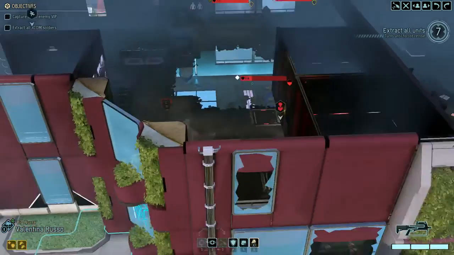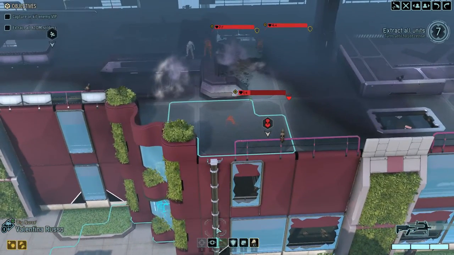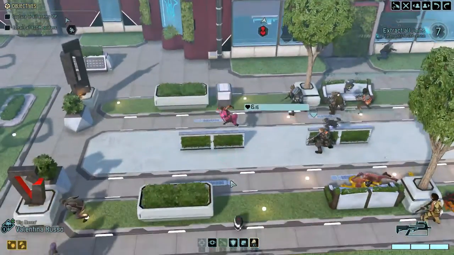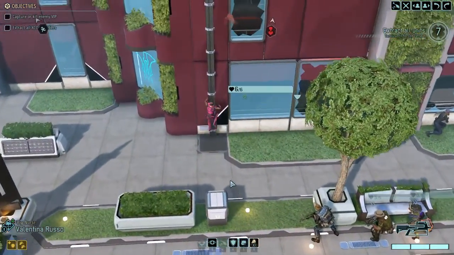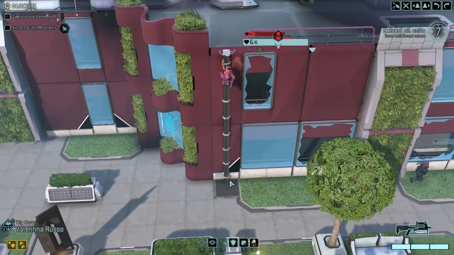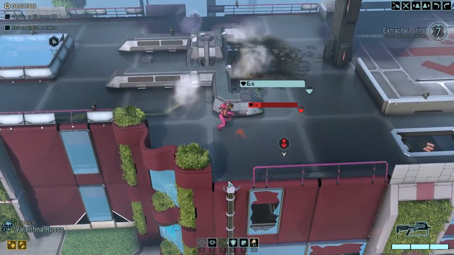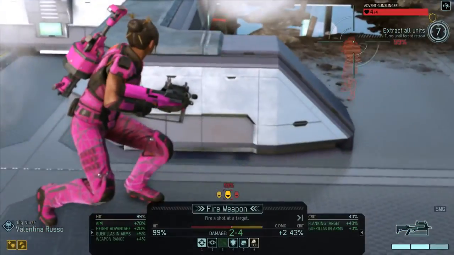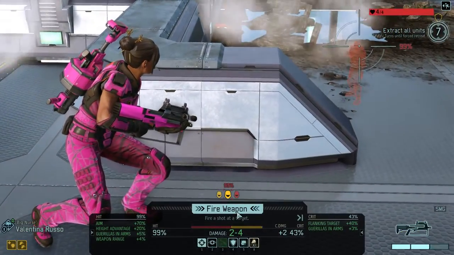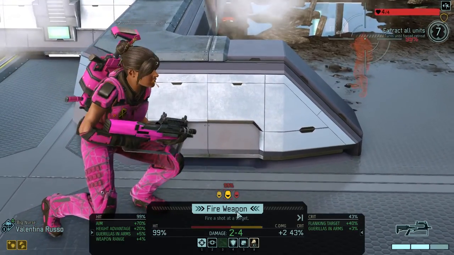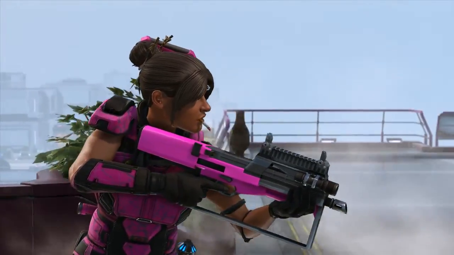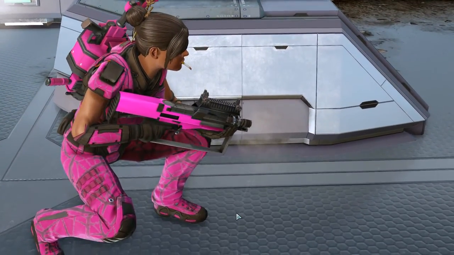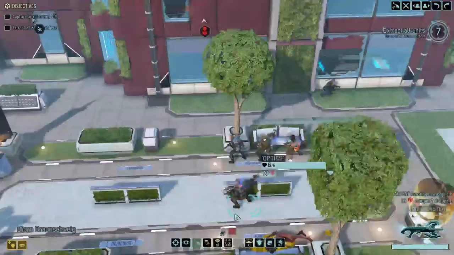How are we gonna get to these guys? They're like cowering back there. Well, this is one way. What's over there? Nice. Okay. 100% chance to hit this gunslinger for 2 to 4 damage. Might actually kill him. Who knows? Yay! Good work, big nurse. I definitely got that one.